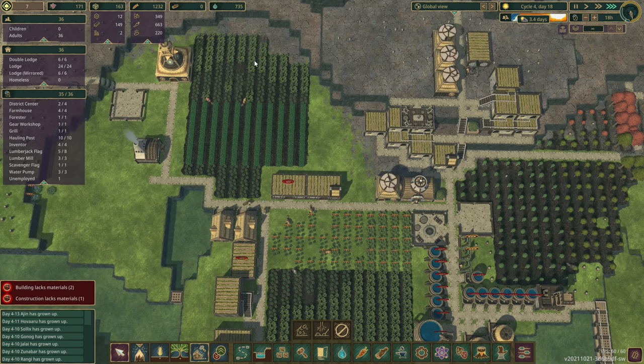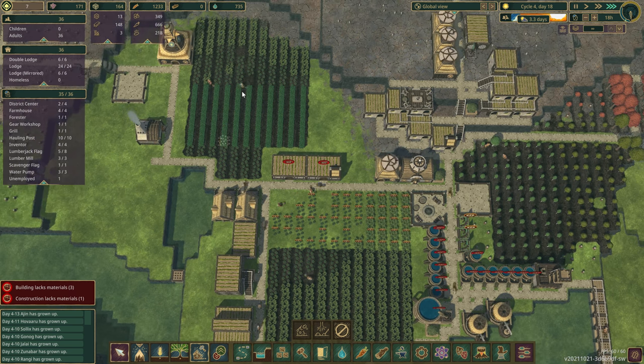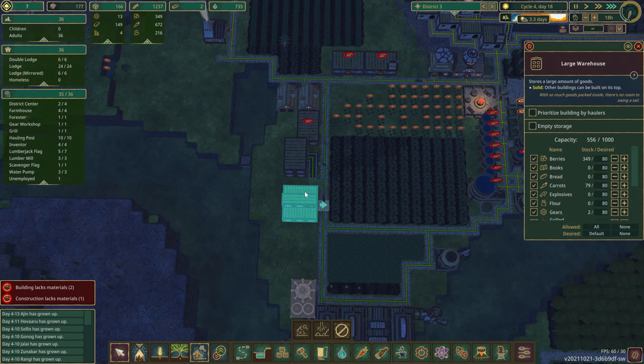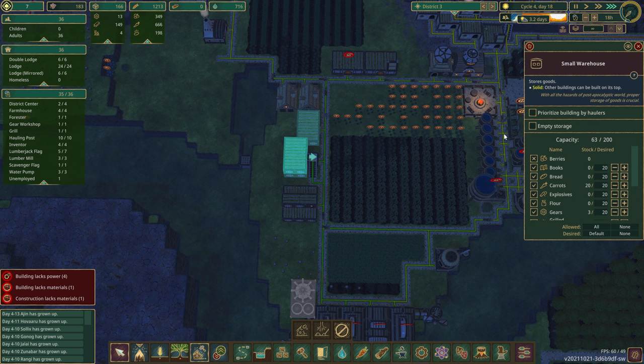I think that'll be a decent ratio, because we got carrots here, plus these carrots. I think it'll be kind of one-to-one, roughly speaking. Prioritized by haulers. Gotta make sure this is clicked on everything.